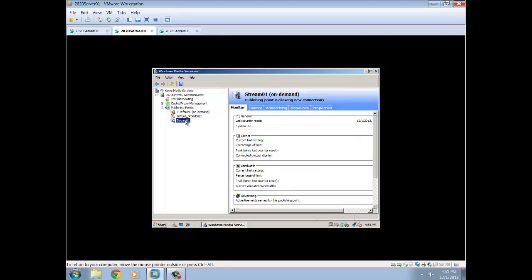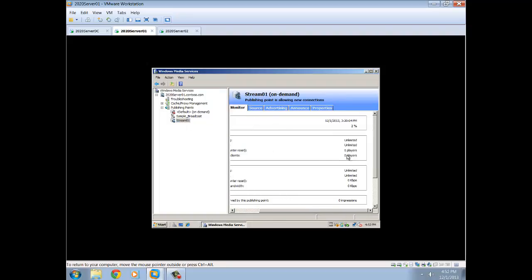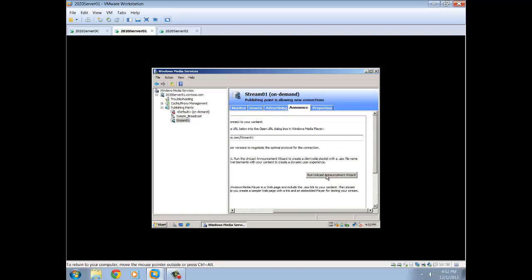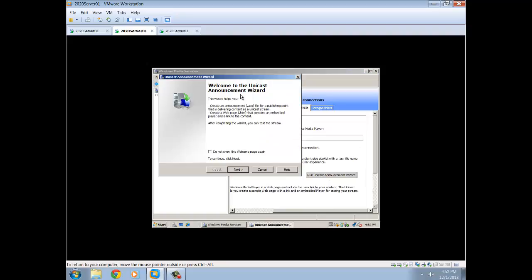The file that we just previously made, we're going to click on it, Stream 01. In the detail pane, click the announcement tab. Now here, we're going to look for the Run Unicast Announcement Wizard, and we're going to run through this whole process.